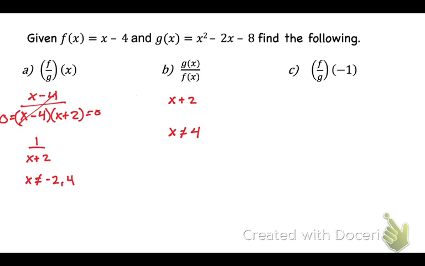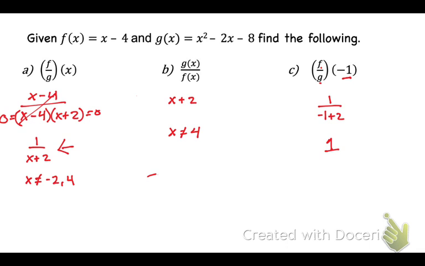Yep, that's okay. Like I just said on the last slide, every time you have a fraction, what do you need to do? The can't equal. Okay, now what's it say? F divided by G, but what did x turn into? Negative 1. So it's back here at this answer, yes? And so 1 over negative 1 plus 2. So 1 over 1 is 1.